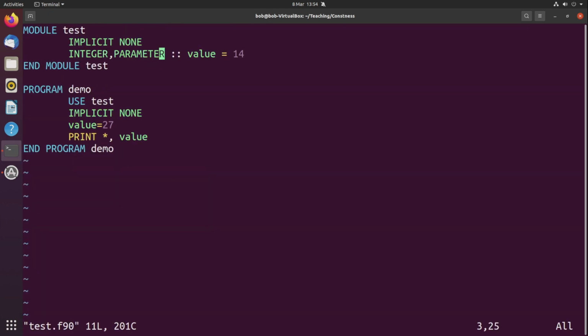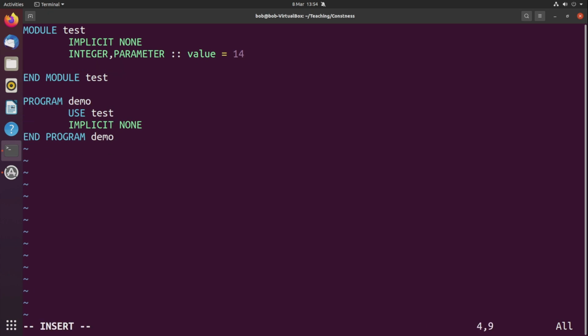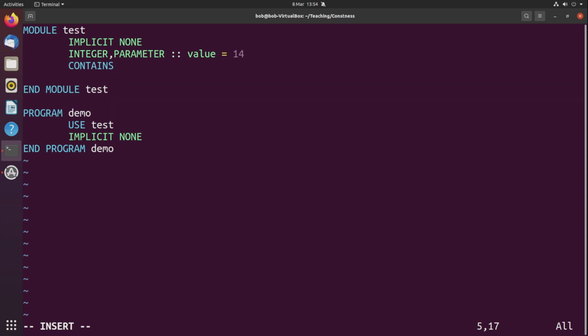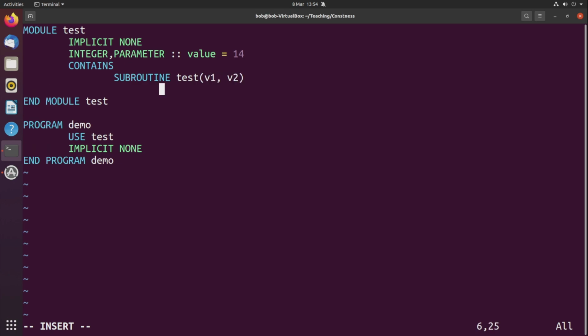Okay, so there we go. That's variable control in Fortran, but Fortran also gives me something more helpful in a sense, which is I can also control what variables can be used for when I call functions, which is something you can't really do in Python at all. So I'm just going to create a subroutine which I'm going to call test, and it's going to take in two values which I'm going to call v1 and v2. And I'm going to put on this thing, which for a Fortran program you've probably seen before, which is an intent statement.